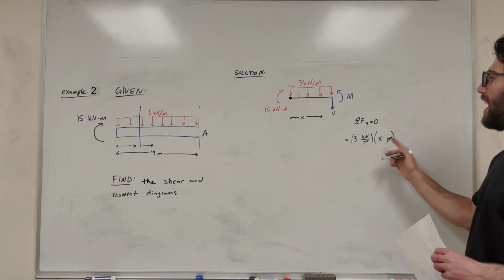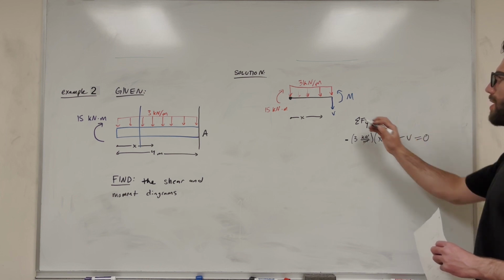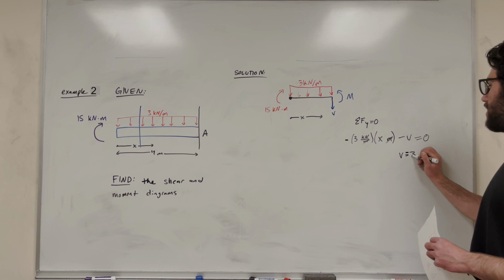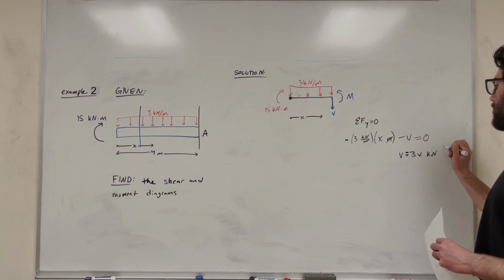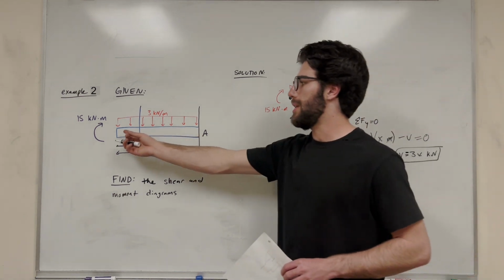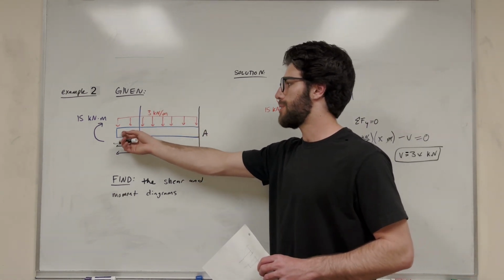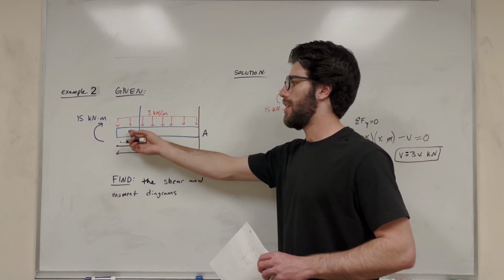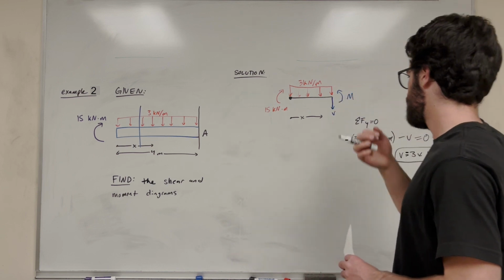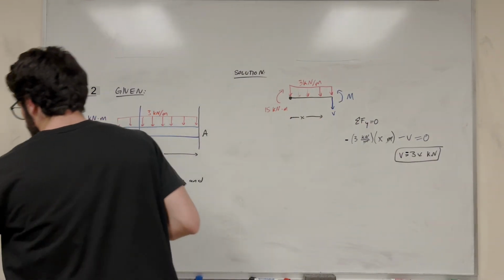So now what we have is an x in our shear equation. So of course we need to subtract V, set it equal to 0, because V is also in the y direction. And what you're going to get is that V is equal to 3x kilonewtons. So as we go further down the beam, our shear is going to grow, and that makes sense because we have a distributed load. That's telling us that as we go further in x, our shear is going to get bigger. So then let's go ahead and find the moment. So I'm going to grab my chair again.